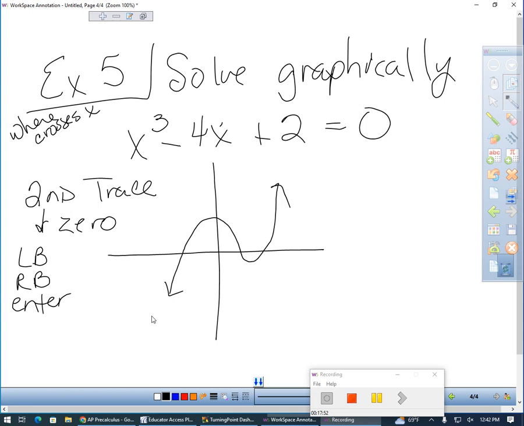So you go back, second trace. Down to your 0. Now you've got to move it closer to the point. That's your left bound, so it's left to where this is, right? Hit enter. So now you've got to go to the right. Keep going. There you go. Not quite that far. You only have 2 answers, right? No, you have 3.